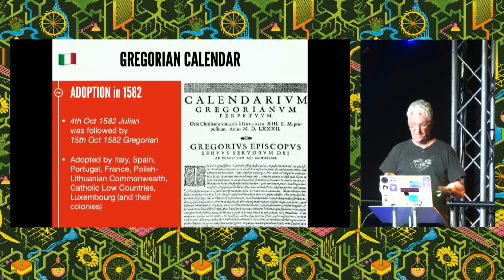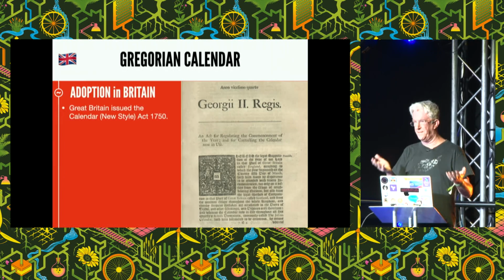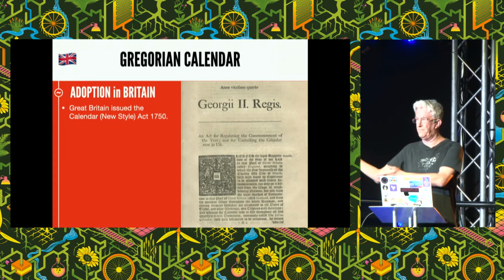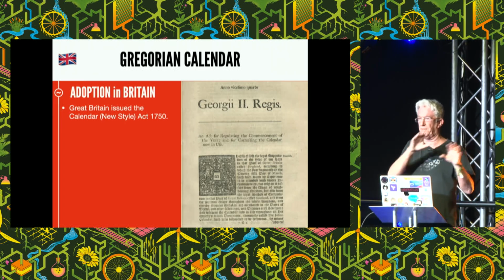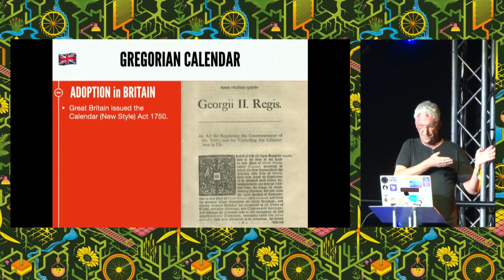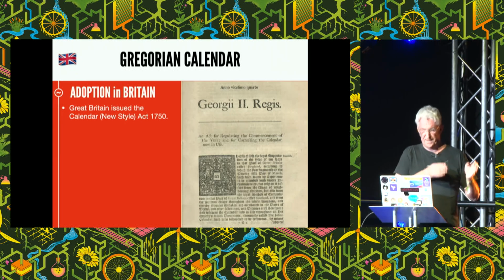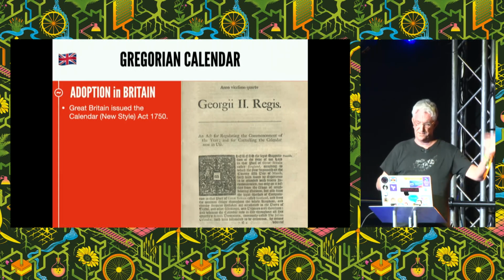And it's adopted essentially in the Catholic countries. Britain, obviously at the time a Protestant nation, doesn't want to do this. It takes 200 years to come along and then go, oh, right, maybe we should do what Europe's doing. Just saying. But the way they phrase it is they call it Old Style and New Style. They will not say Gregorian. This is online. If you go to a .gov website, you can actually read the 1750 Act, and there's no mention of it at all. It's all New Style and Old Style. So the Old Style being the Julian, New Style is the Gregorian.